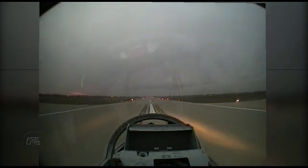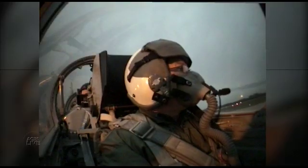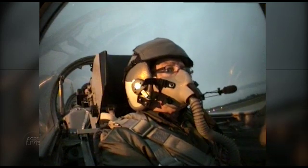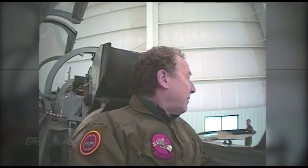Okay, there's 3,000. Stick full forward. The good part of flying the L-39 out here at Gauntlet is that for 3 days, I got to be Maverick. Here, I'll turn this off. Or no, I should leave it on, huh? The nav lights are on. Go ahead and turn them off. Wait. I know where that is.